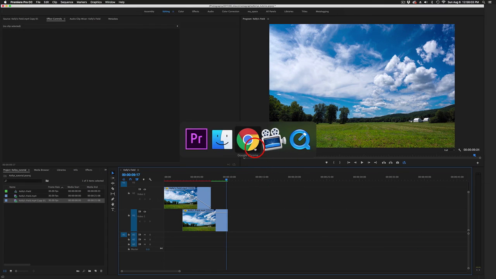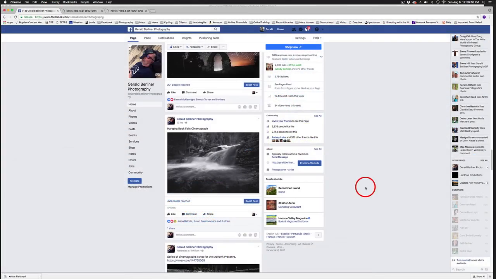Let's just hop over to Facebook so I can show you. This was an animated GIF I created a few days ago, still seamlessly looping. The clip I used for this was only 3 seconds long. And even at 600 by 400 pixels in terms of image size, because that was a much, much shorter clip, let's say 3 seconds, that then resulted in a file of only around about 3.5 megabytes.